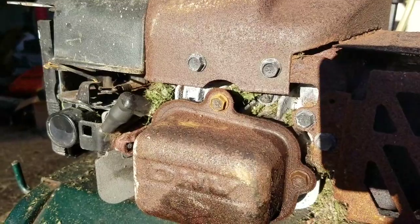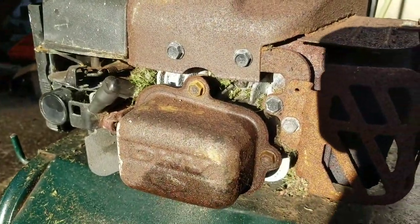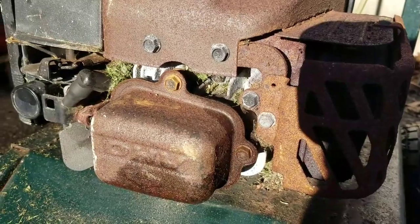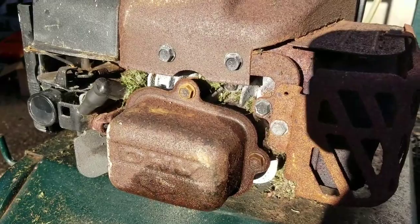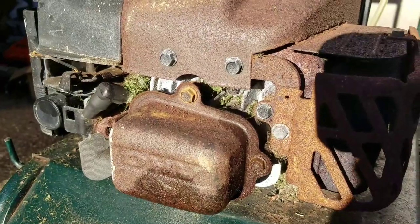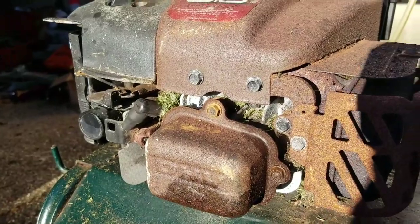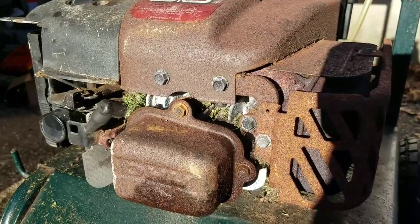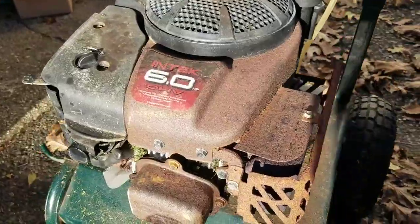The reason why you need to extract that and get rid of it is because there are fins on the cylinder heads over here. The fins are designed to emit the heat that's built up from the engine while it's running. The fins help the air go through and help cool down the engine. If you have blockages in those fins, it'll cause the engine to prematurely overheat relatively quickly. And when you have overheating of your engine, you could blow your engine that way too, if you use it too much.